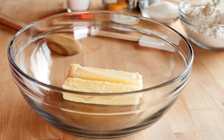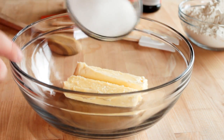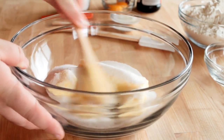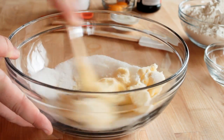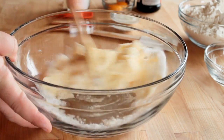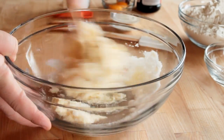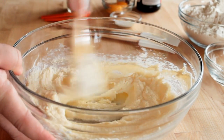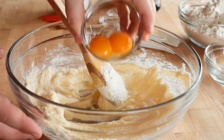I'm going to start off using a large bowl here and I've got two sticks of softened unsalted butter in there. To that I'm going to add in two-thirds of a cup of white granulated sugar and using a spoon I'm just going to cream these two together. Now I'm using a wooden spoon here, but if you want to use a stand mixer or an electric hand beater go ahead. This is a fairly simple dough, so once that comes together and you've mixed it for about a minute to dissolve a little bit of that sugar into the butter, you want to add in two large egg yolks.